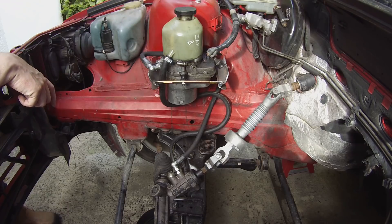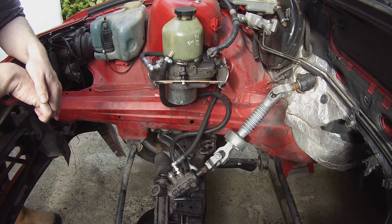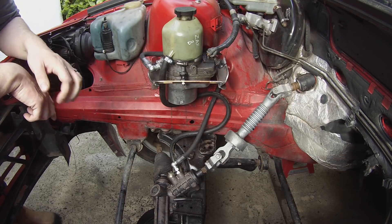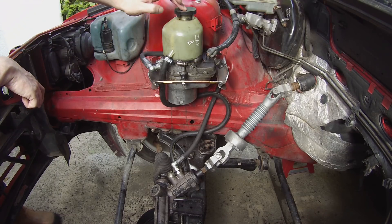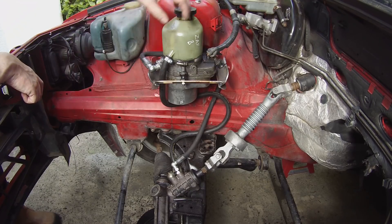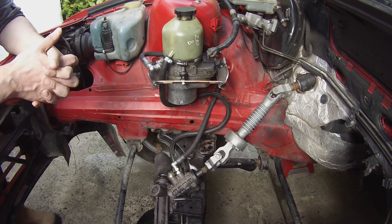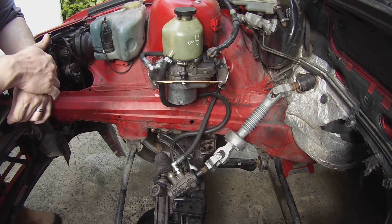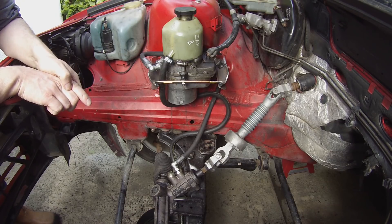I get these pumps on eBay — UK eBay. This one, including shipping, cost me 26 euros for the complete pump assembly. They do vary; there are recon ones on there for several hundred, but we're just looking for one that's just come off a breakers yard car. It's very compact — inside you've got a fluid reservoir, a hydraulic pump, a complete control system, and a three-phase AC motor with a whole bunch of control electronics.